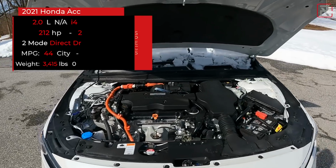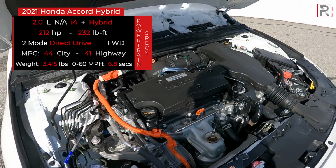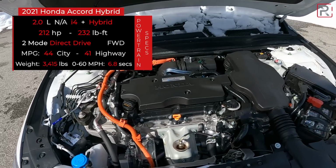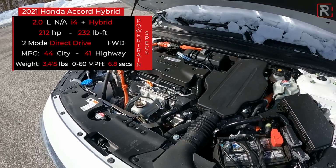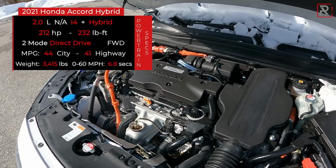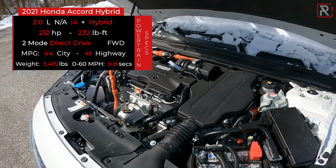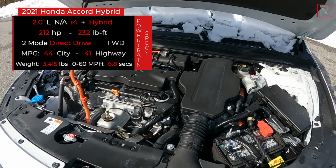Now, underneath the hood of the Accord Hybrid, you basically get a combination of a 2-liter naturally aspirated 4-cylinder that runs on the Atkinson cycle. This, of course, is part of their Earth Dreams engine technology. The engine on its own makes like 129 horsepower, which is not much. Now, when you add the 2-motor electric hybrid system, that adds like another 181 horsepower for a combined 212 horsepower. Remember, the base 1.5 turbo has 192 horsepower. The 2-liter turbo offers 252 horsepower, so another 40 more horsepower versus this.